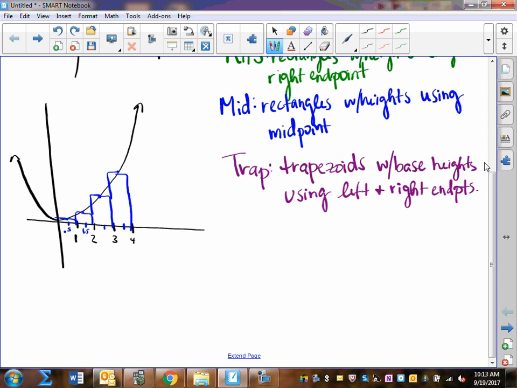Okay, so my trapezoids, remember your trapezoid has 2 bases. So the height of those bases is based upon my endpoint. Oftentimes, like in geometry, we'd always think of trapezoids like this, where this is base 1 and base 2. And remember, it's not always an isosceles trapezoid, and I could have had something like this, just as long as these 2 were parallel.